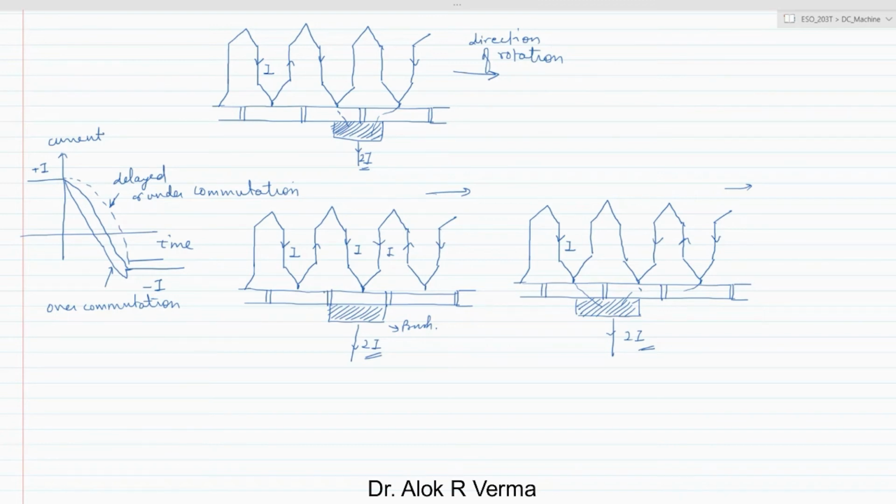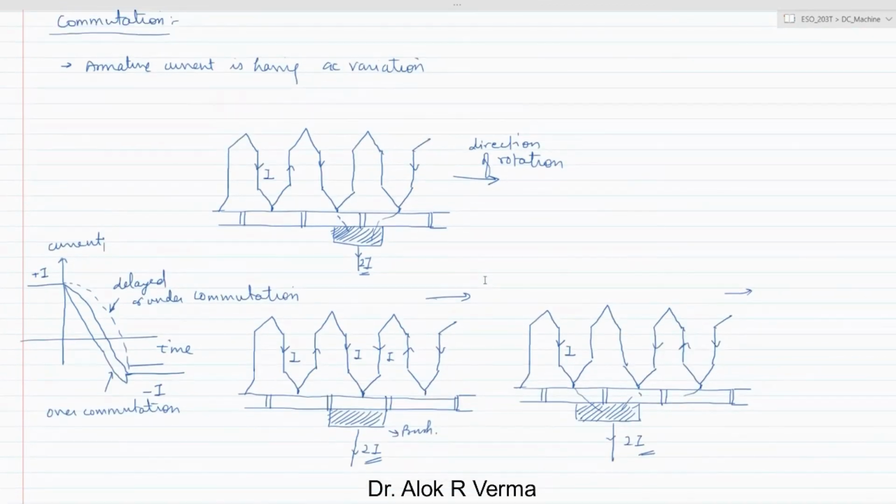Okay, so this is the idea of commutation. With the movement of the winding, the terminal at the commutator and the brush collection, that position which you can see from here, which is insulated at this junction, when it slides on this commutator, then there is sparking due to improper commutation.